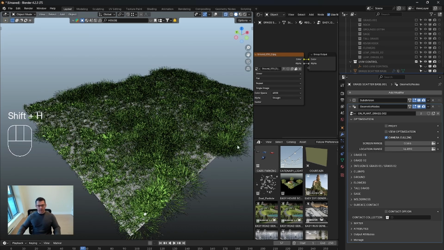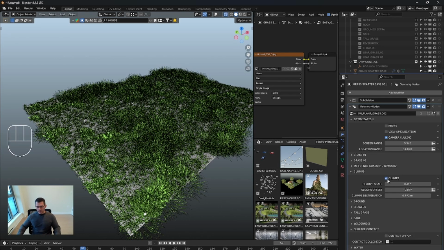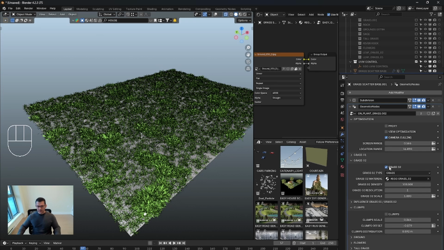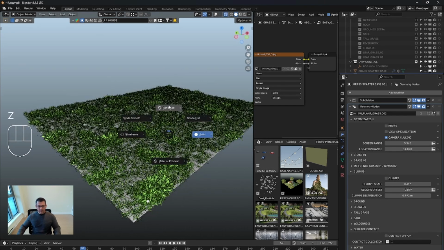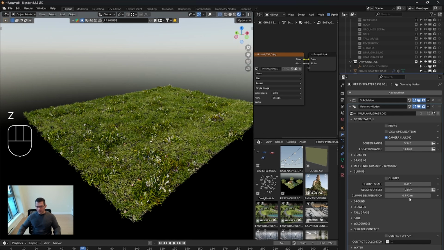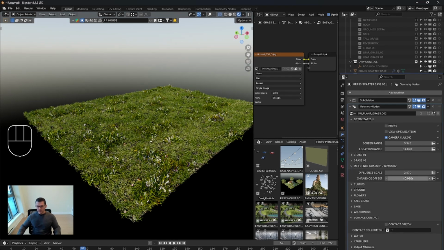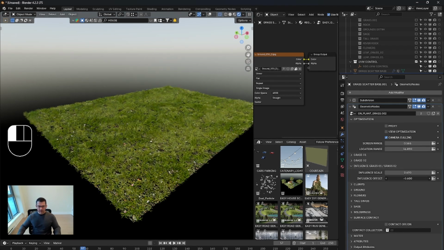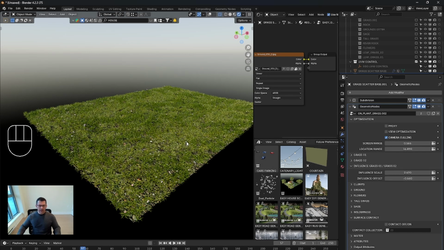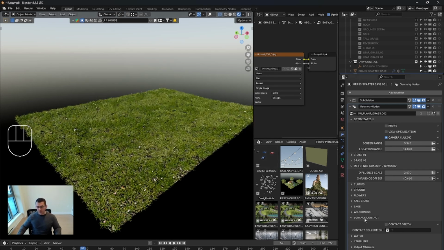Let me show you one more thing. Let's remove the clumps, the second grass, or better, let's remove the influence of the second grass here. Okay, so we have just grass 1.